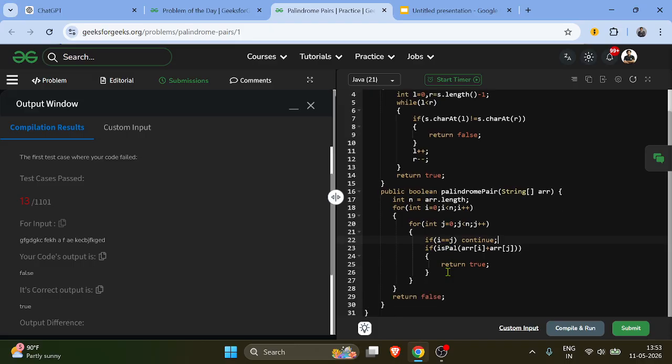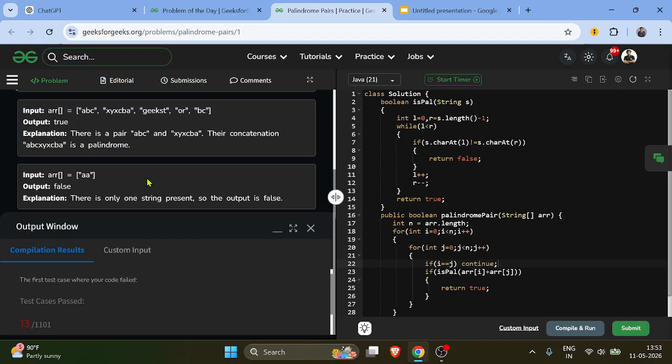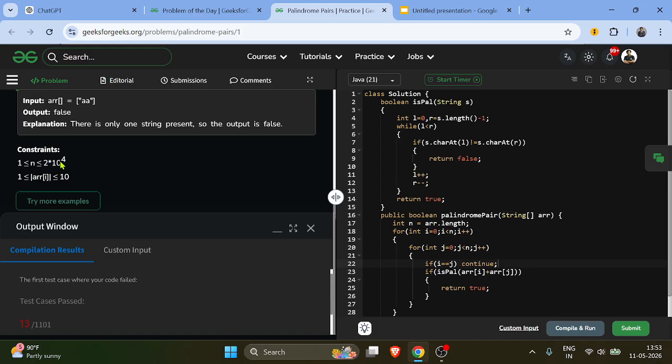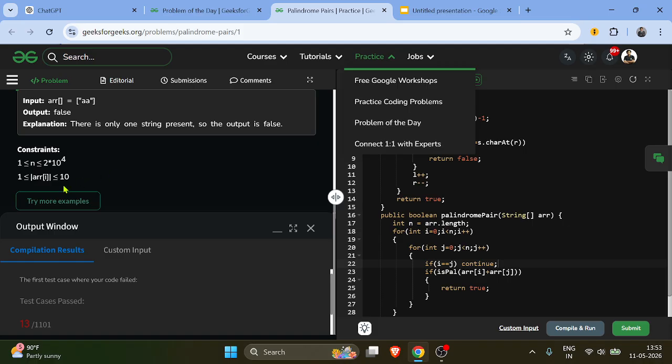But why is this giving TLE clearly? This is very simple because this is a nested loop. Nested loop means the time complexity will be big O of n square, plus extra time for checking the palindrome. So what is the time? n equal to 2 into 10 to the power 4, so time will be 4 into 10 to the power 8. And another thing, the max string size is 10.